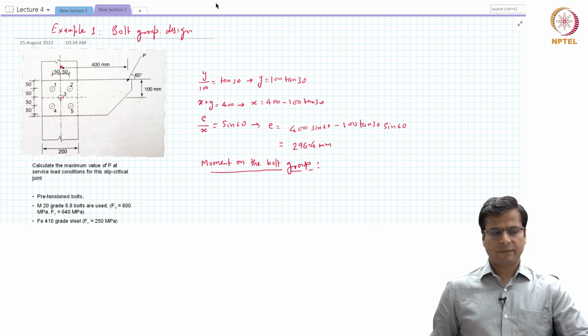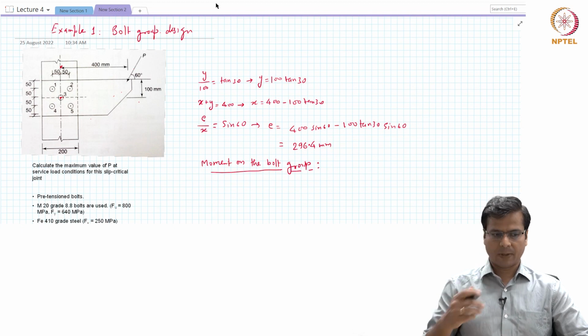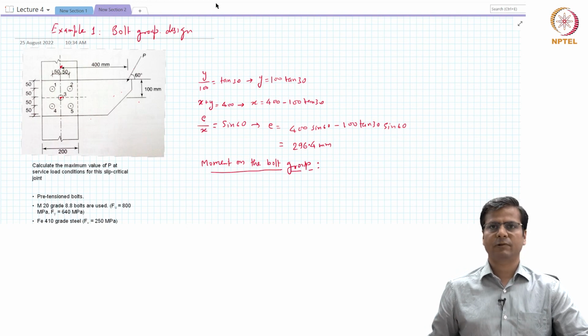Okay, so the answer is that we should calculate the moment about point 3, because point 3 is the centroid of this bolt group. How do we know that it is the centroid of the bolt group? Because the bolt group is perfectly symmetric about the x-axis as well as the y-axis. Therefore, that is the centroid, that is where the neutral axis is. And when we apply a pure moment, there won't be any stress developing in bolt 3, which is with the assumption that each bolt has equal stiffness. So if each bolt has equal stiffness and each bolt is equally far from the centroid, then the centroid will be at bolt 3.